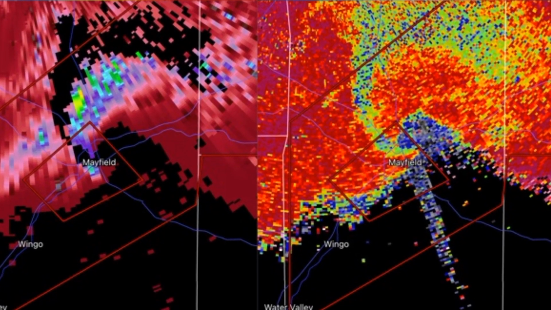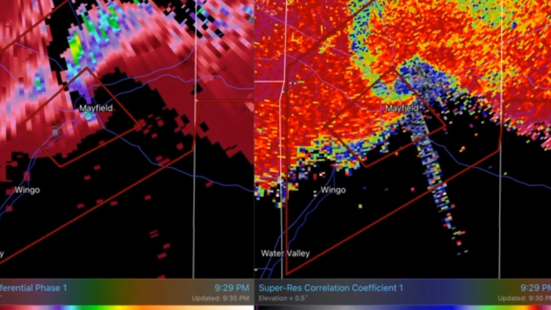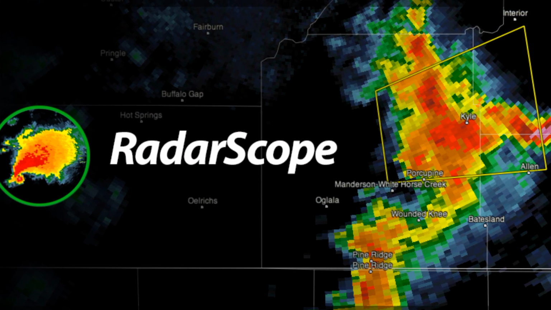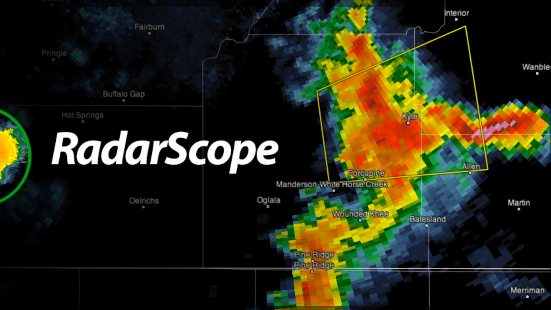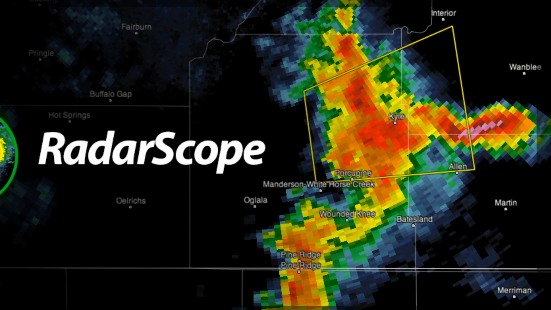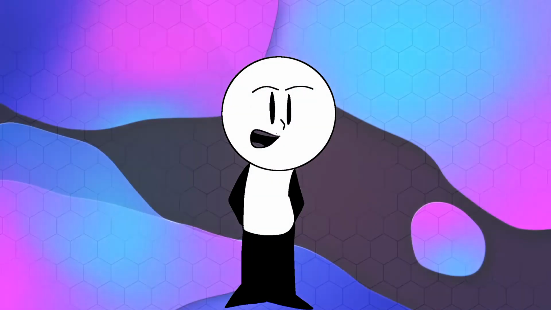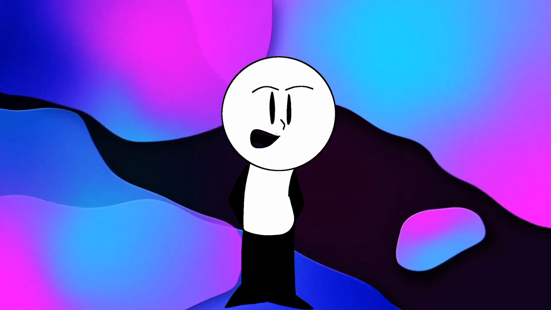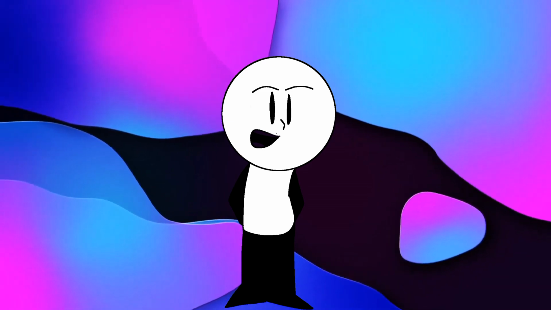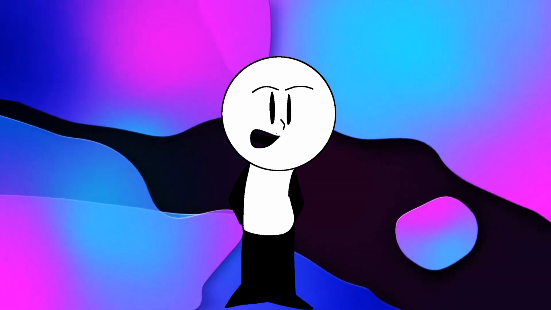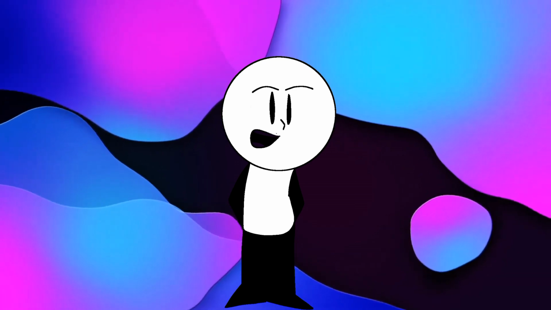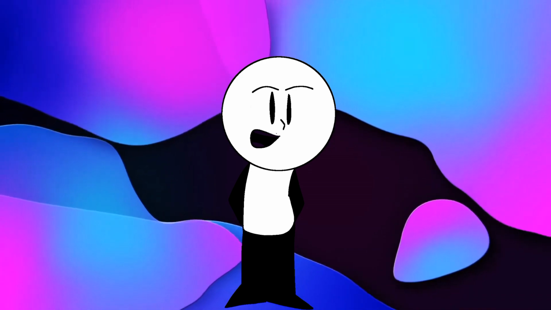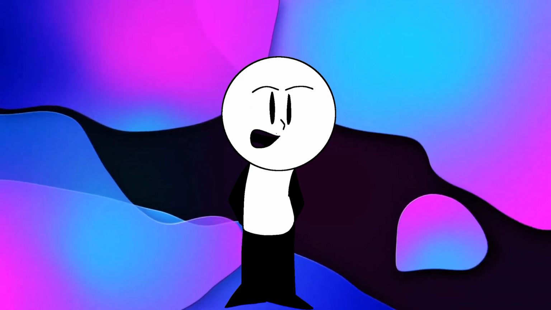RadarScope is a weather utility app that displays NEXRAD Level 3 and Level 2 radar data, tornado, severe thunderstorm, flash flood, special marine, and winter weather warnings, and predicted storm tracks from the US National Weather Service. RadarScope is a one-time paid app that is available on iOS, Android, and iPhone. Links for all these applications will be in the description. It helps identify features like a mesocyclone, hurricane eyewall landfalls, and small features like storm relative velocity products. But some of these features are indeed behind a paywall.